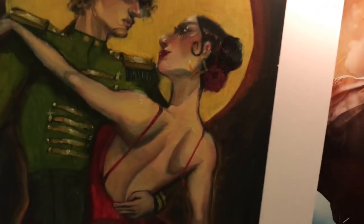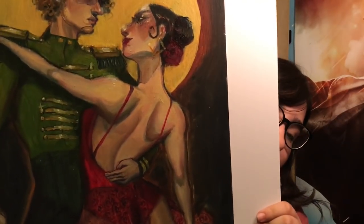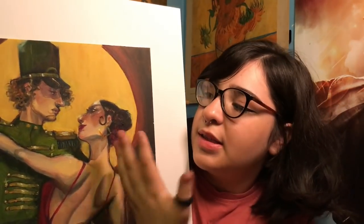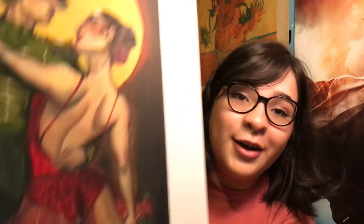This next piece took about as long as the Escamillo piece — it's another oil painting and I'm still really proud of it. It's called Habanera, after the iconic song from the ballet and opera. It shows Carmen dancing with the other main male character — I forgot his name. I was practicing going from light to dark, and I really love how her tights came out. At this point I was trying to be really theatrical about my pieces. The last piece is a digital painting that tied everything together and told the final story — I put a lot of detail into it.